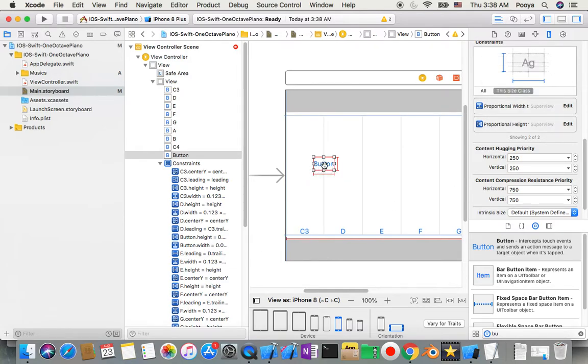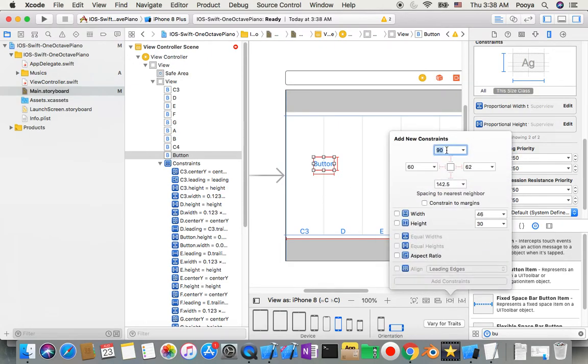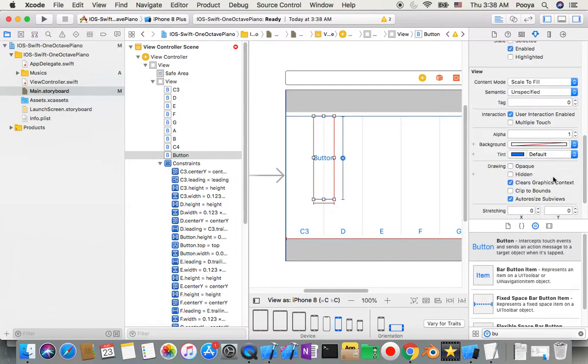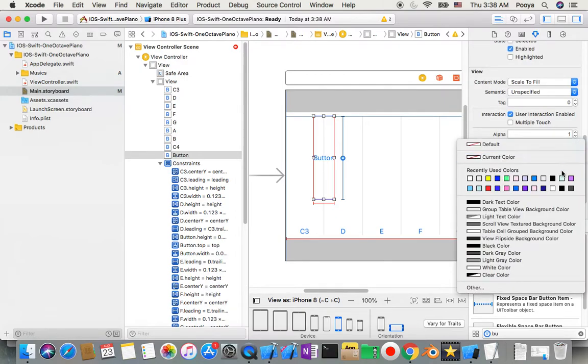Okay, so then I say align this to top with 0. Okay, also I make attribute background color black.